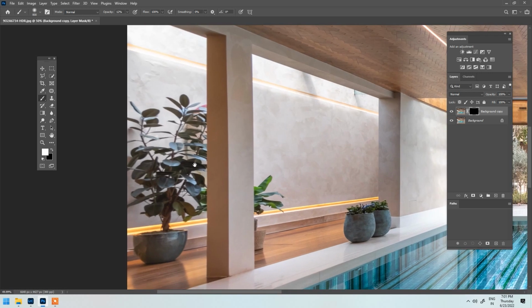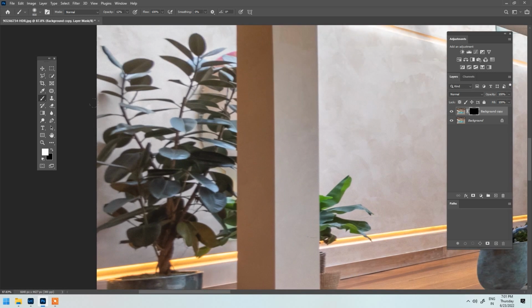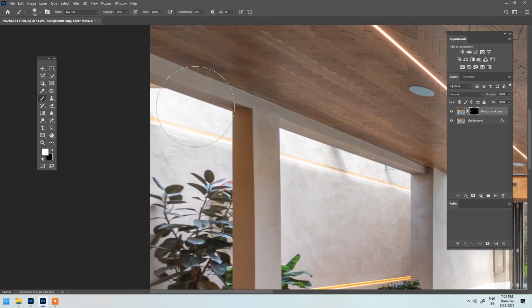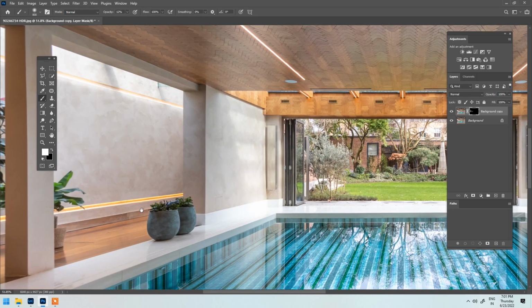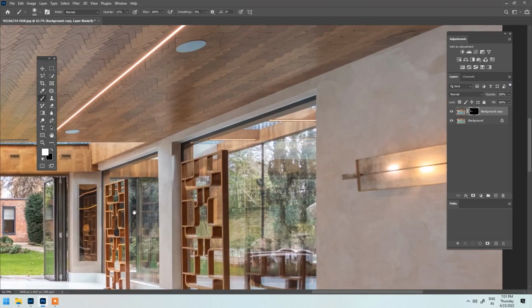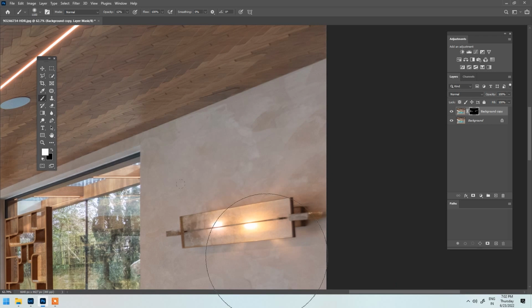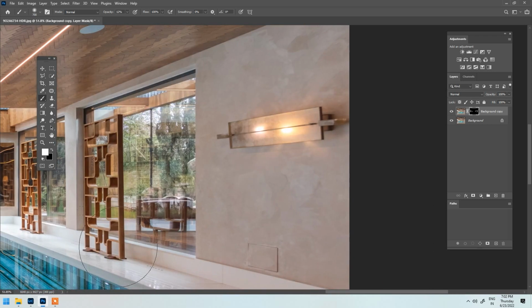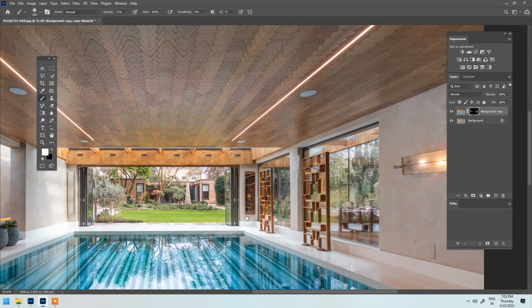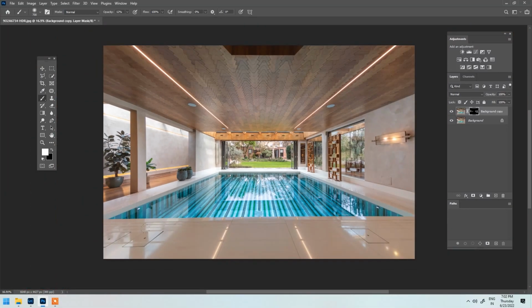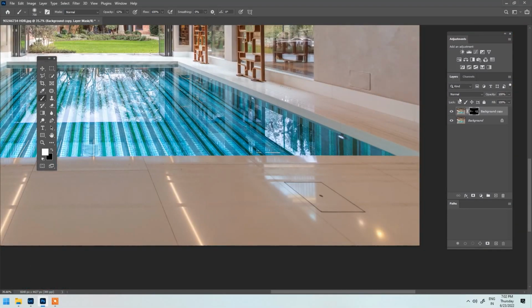Zoom in and apply it wherever it is required. Right click, merge down.